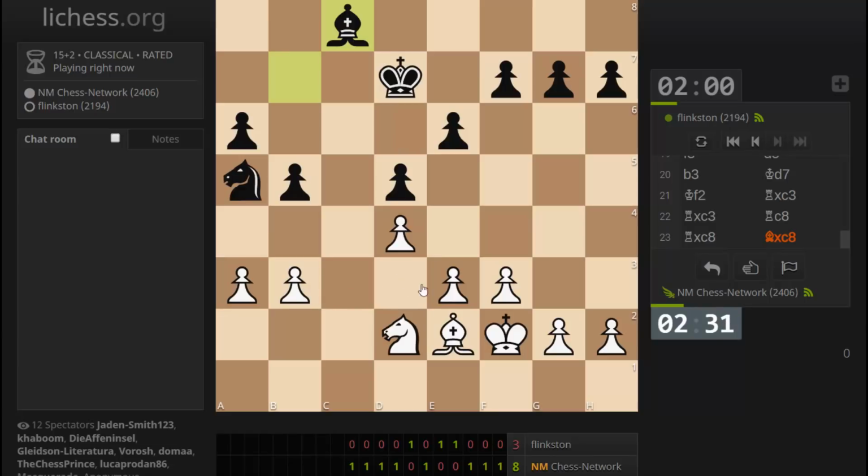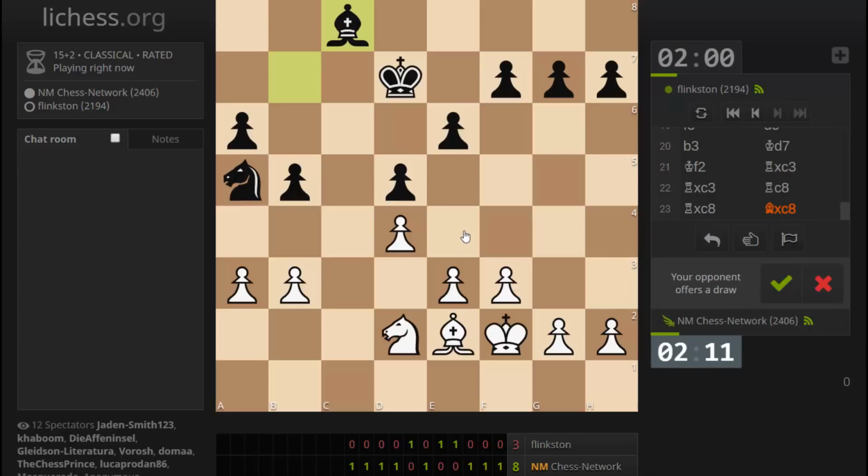Now, I think I might want to go for a role reversal here. No, actually, what about e4? e4 with e5 ideas. e4, king e3. e4, pawn takes, king e3. My opponent's offering a draw. I don't want to draw. I could look to do this and then kind of weasel my knight around to get to c5. This is where he wants to be. No doubt.